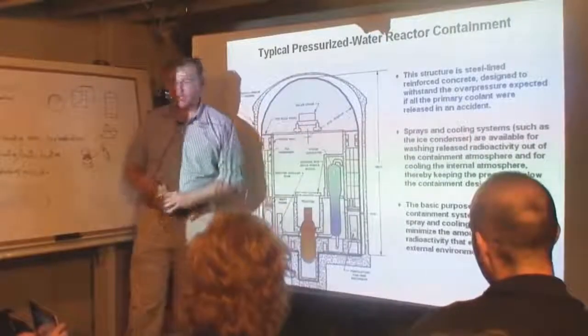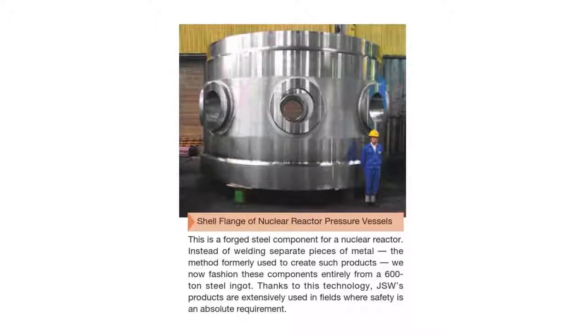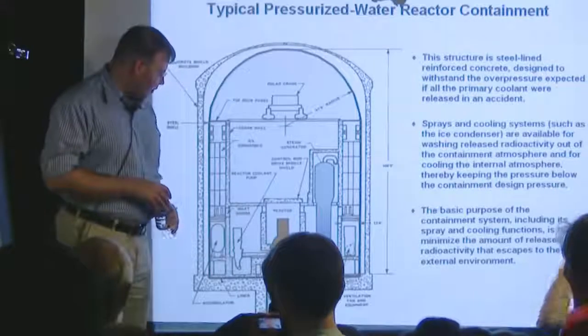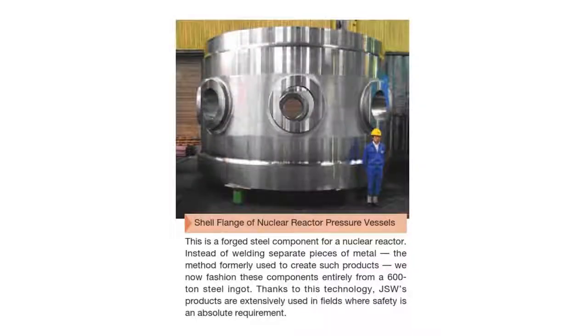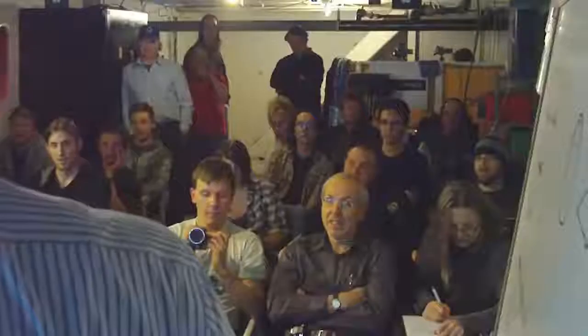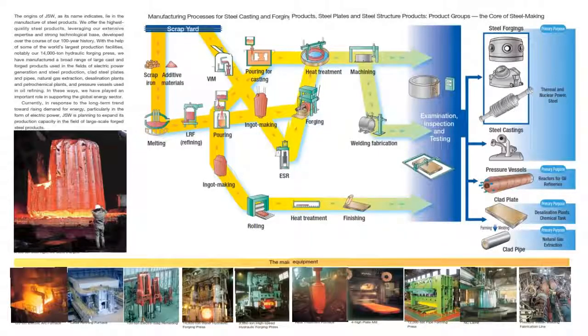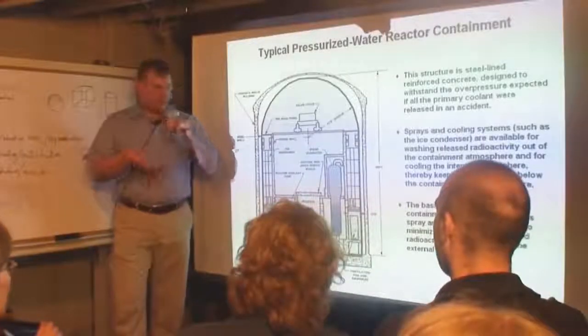The reactor vessel is about 9-inch thick steel. And when you got 9-inch thick steel and it has to be nuclear grade and it has to be perfect, you can't go and weld 9-inch thick steel. So they don't make it that way. They forge it in one piece. Not a lot of people have the capability to build a 10-meter diameter, 20-meter long, single piece, 9-inch thick forging. In fact, there's exactly one place in the world you can build this. It's a place called Japan Steelworks in Japan. It's a limiting factor if you say, I want to build lots and lots of nuclear reactors. Either you're going to build a new heavy forging, which is really just for this task, or you're going to wait a long time to get your reactor in line to go do this.